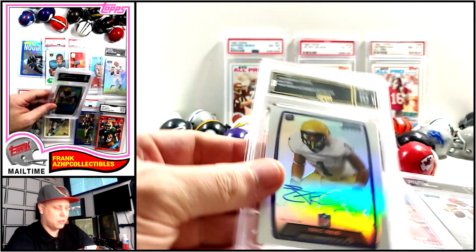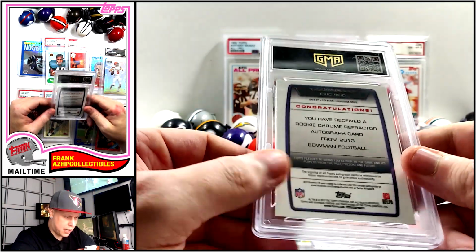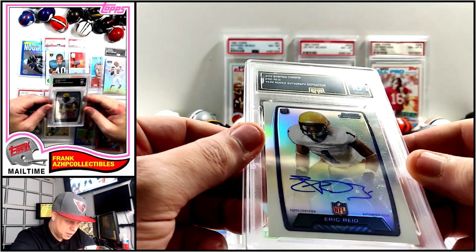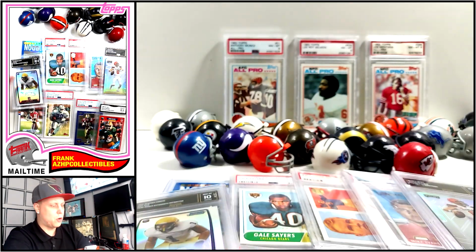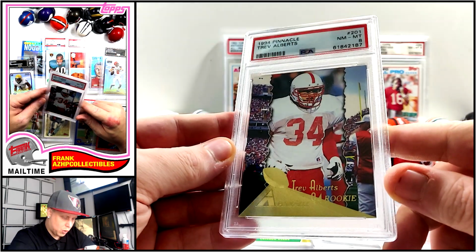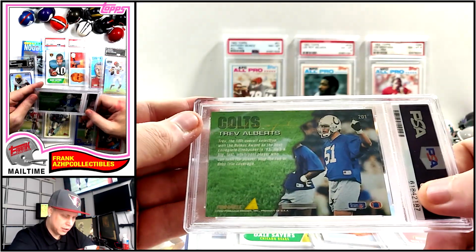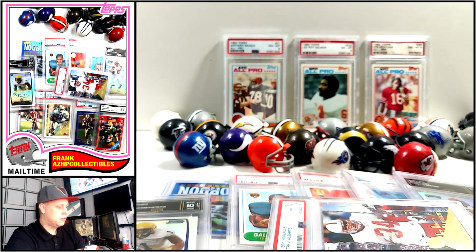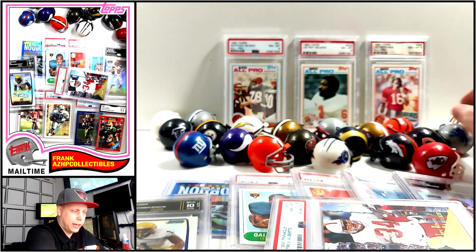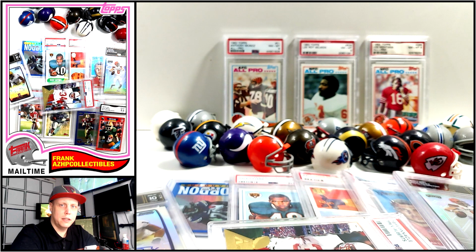It's going in my for sale trade alongside this Eric Reed 2013 Bowman Chrome Auto, not numbered. Still kind of cool, you know, if you're a fan of the player or whatever college he was from, Louisiana State. It was cheap. I'll throw it in my for sale trade box, as well as last card, also for sale trade box. Maybe I'll find a Colts fan who wants this Trev Alberts PSA 8 rookie from 94 Pinnacle. Probably not, who knows, it may take me a while, but whatever. If it's cheap enough, maybe somebody with a team is interested in, maybe I'll get a bunch more of these and get like a Colts dupe, and then put this and then the helmet, be like, here you go, bye. Absolute fire. I'm just kidding.